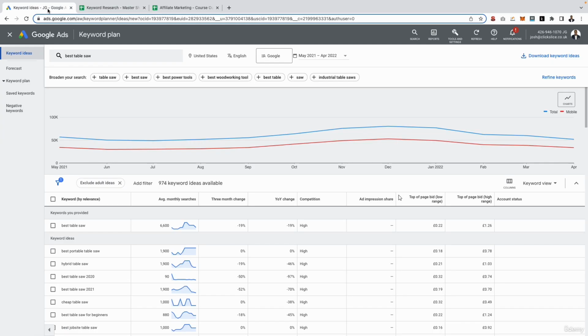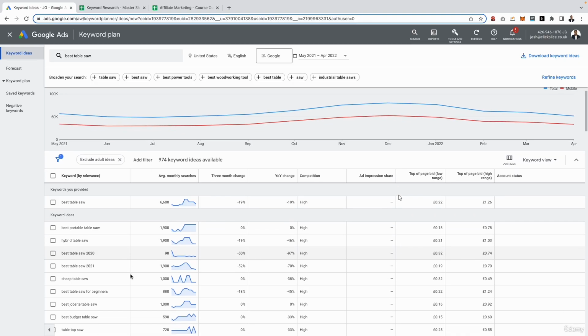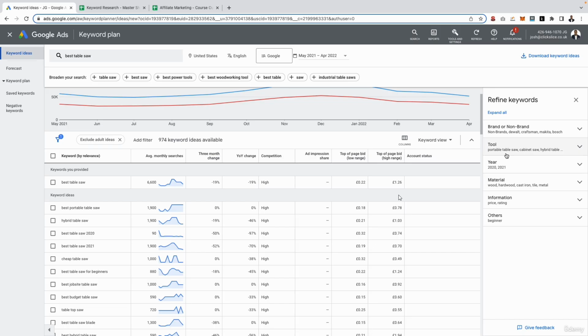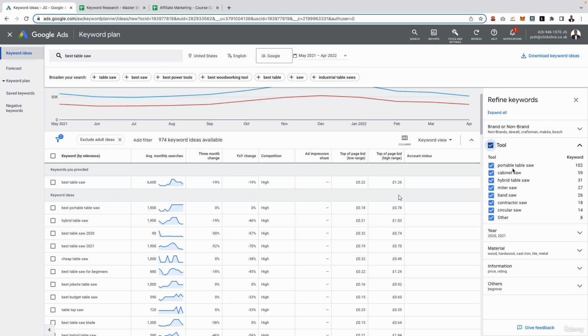If you take your mind back to the previous video, when we were looking at the keywords in Google Keyword Planner, you would have seen we had an option on the right hand side called Refine Keywords. If you click this option, we should get it opened up again. We had pretty much a breakdown of the different types of keywords. So these are essentially your keyword clusters. I used to refer to these as keyword themes back in the day. However, they both mean exactly the same thing. What you want to do is add some filters to your keywords to try and cluster them and make your keyword sheet more organized. As we can see, the first keyword cluster is portable.